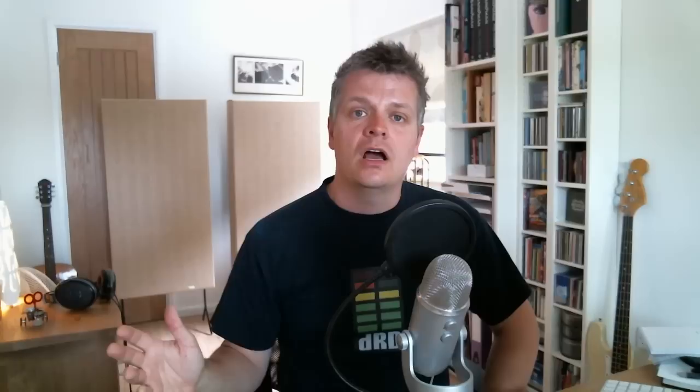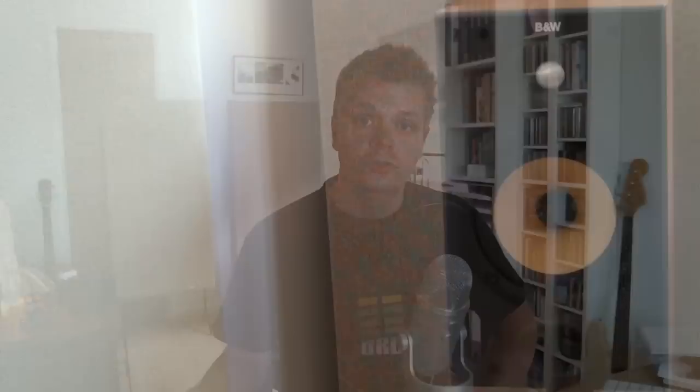The speakers are quite close to a big window across the front of the studio. If I lift them up, they'd get much closer to the window and I'd be more likely to get reflections causing comb filtering. By having them lower down, the GIK tri-trap acoustic treatment units behind them absorb a lot of the sound before it bounces off the walls, and I'm also minimizing comb filtering from reflections off the desk — the higher up I move them, the more likely that becomes. You can test for that using the mirror trick I explained in the last video.